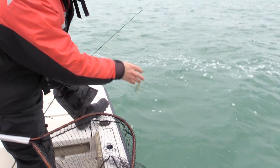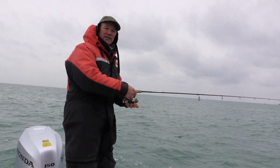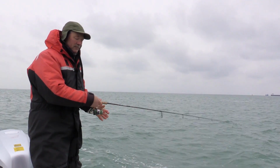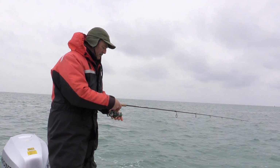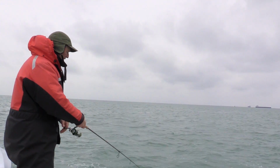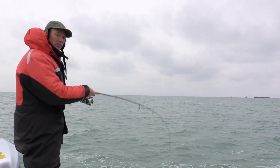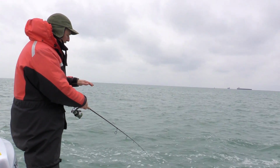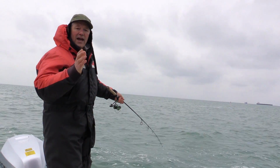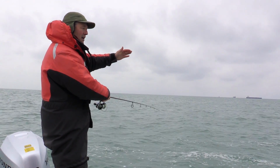Now, the technique that we're all doing, folks, Antonio, Enzo, and myself, is called vertically jigging. All we're doing is just dropping it right down to the bottom and letting it hit bottom. And then once it hits bottom, you can tell because your line stops unraveling. And then it's a jig up and let it flutter down. So you lift it up about 6 inches off the bottom, and then you jig it up and you just let it flutter down. Now, you know I use that cast technique as well, where I'll cast it out there and then jig it back.